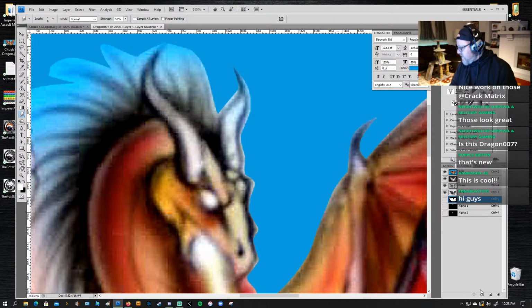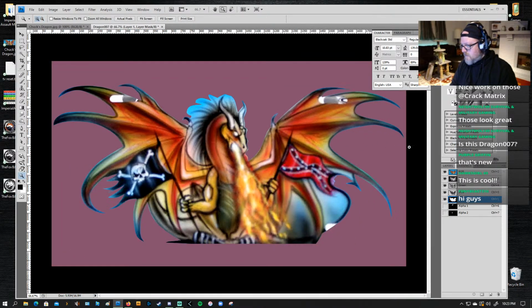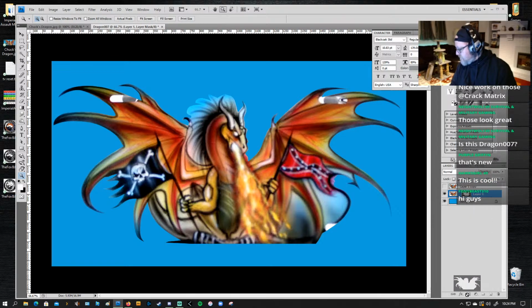Okay, and then load the layer mask. Then I could take this and back up into that copy. No, it's in this layer. Copy that, or not copy it, but save it as an alpha layer.